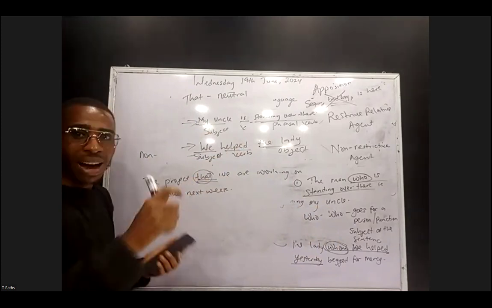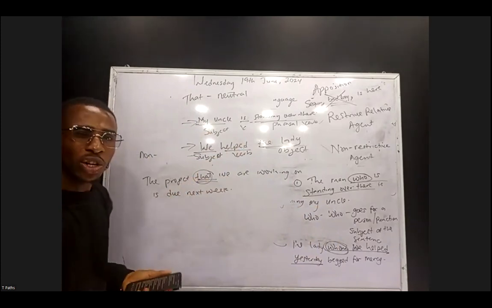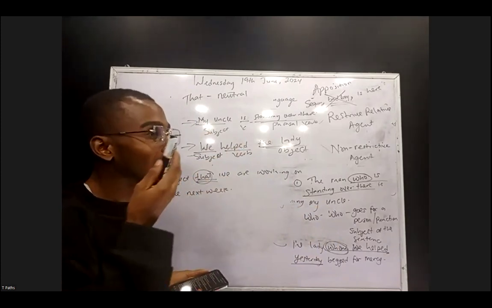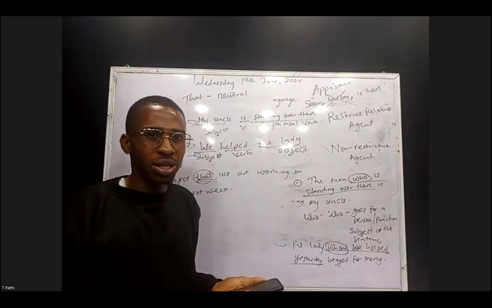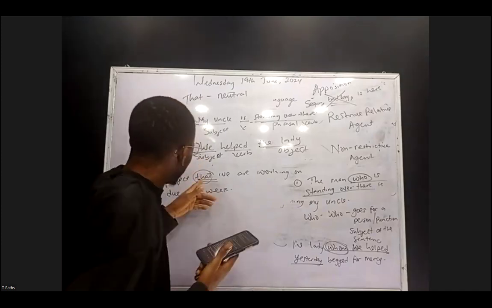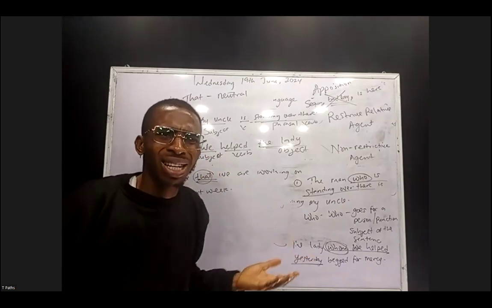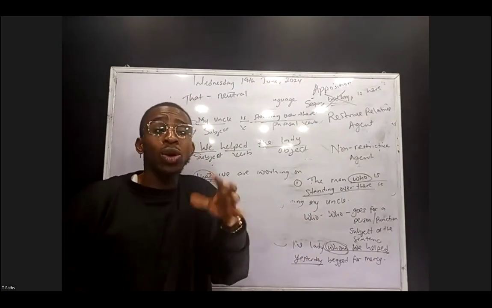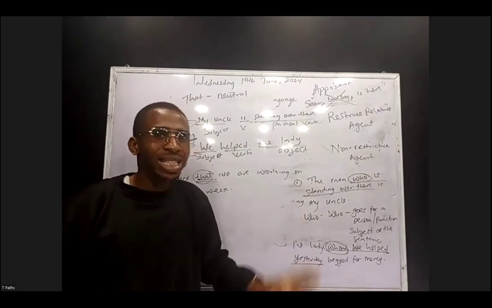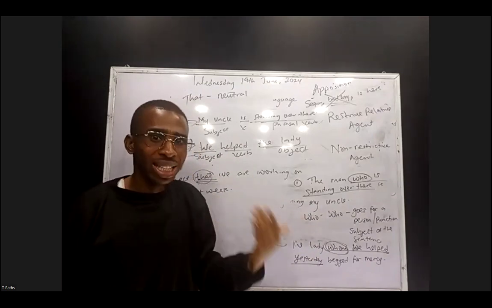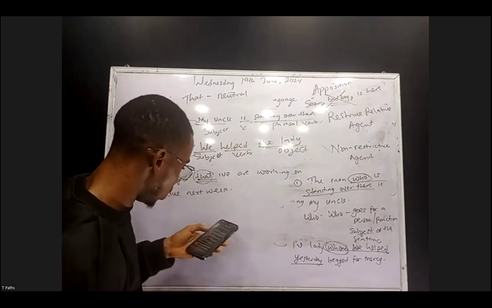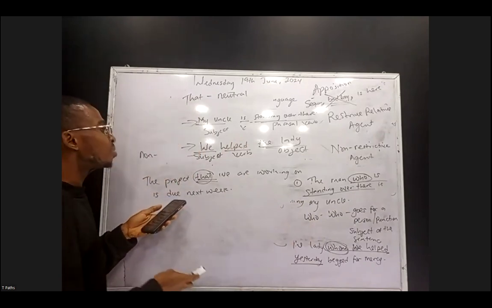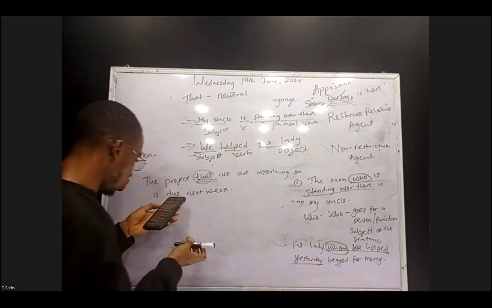So here, like I've said earlier, it functions for both a non-living thing and a living thing, and at the same time works for a person. But because we don't reference this, why? Because it's neutral. Many people don't use it. In fact, in our speech, we tend to do away with the use of that, because without the that, your sentence is complete. And with the use of that, your sentence is also what? It is complete. All right, we'll move on to the use of whose.